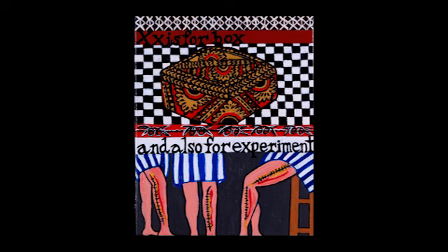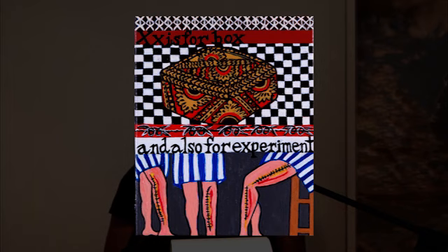X is for experiment. A series of medical experiments were carried out on large numbers of prisoners — including children — by Nazi Germany in its concentration camps in the early to mid-1940s. Typically, the experiments resulted in death, trauma, disfigurement, or permanent disability. The experiments were justified for three reasons: one, survival of military personnel; two, testing of drugs and treatments; three, the advancement of Nazi racial and ideological goals. X is for box. I've portrayed a woven Balinese offerings box sitting on a black and white checked cloth. In Hindu culture, the black and white checks are a metaphor for the struggle between good and evil — the dark and the light.